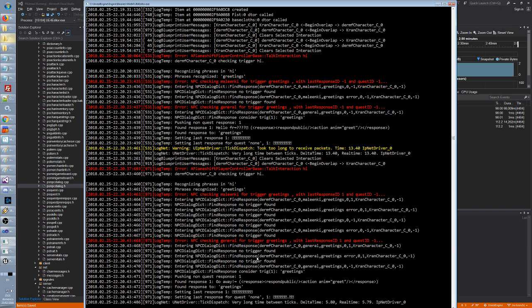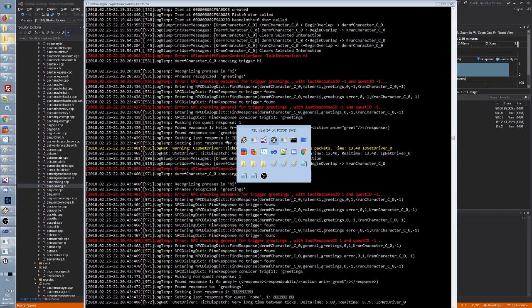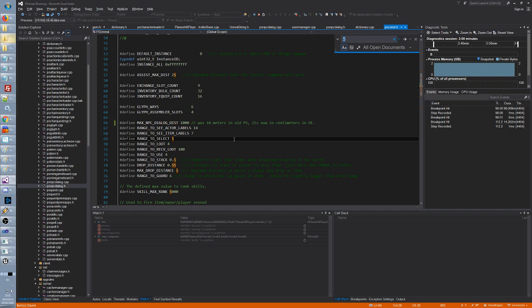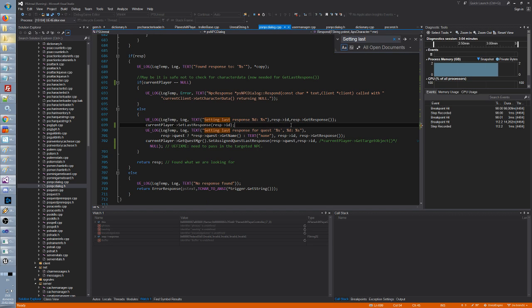You see that it is writing some weird stuff here, like setting last response 1 is actually completely messed up in the code. I don't know why. I think again because there is an F string and we are not dereferencing it properly.